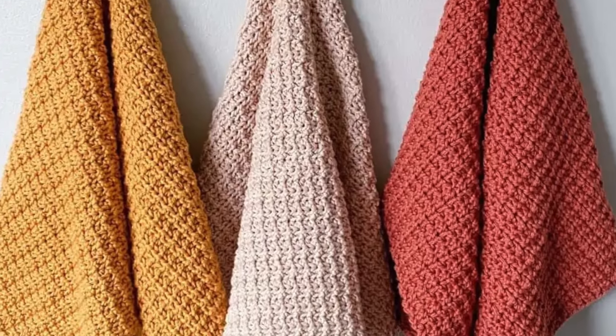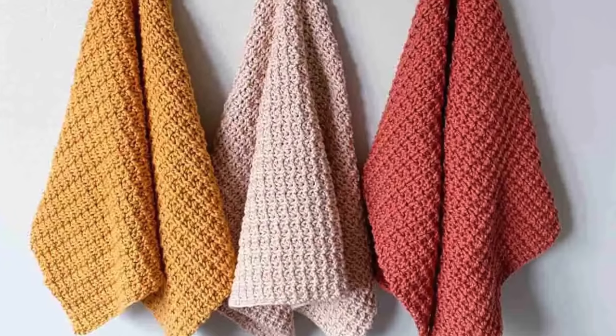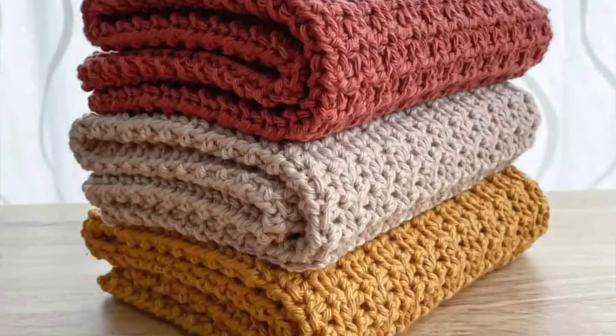The next stash-busting pattern is the Harbor Crochet Hand Towel designed by Stitching Together. I love the size of these hand towels and I love the colors she chose because I know that I have that in my stash. You could use these in your kitchen or your bathroom, and they would make fantastic gifts. They are worked with only half double crochets, but the difference is where the stitch is worked — she explains it all in the pattern. They definitely don't look like just plain old half double crochets. For this yarn she uses 100% cotton, and I love that it has so much texture.